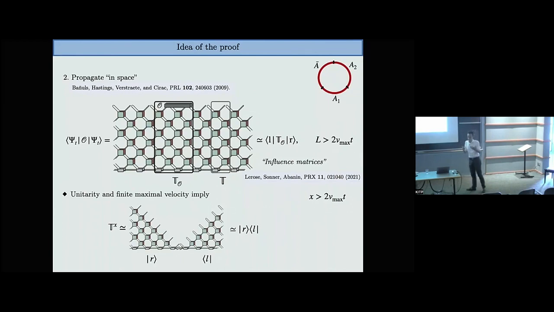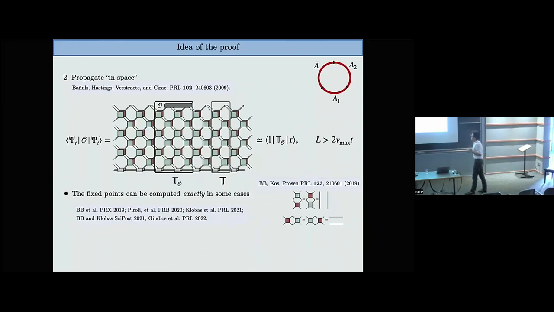But now, an immediate question that you might ask is, okay, but what is all this construction buying you? At the end of the day, I will still need to construct these very complicated states. The point is that in many interesting situations, actually, this is a very big advantage. So first of all, there are some cases where one can compute exactly these fixed points. And for instance, the most general family of gates for which one can immediately compute the fixed points, from a class of compatible initial states at least, are the so-called dual unitary circuits.